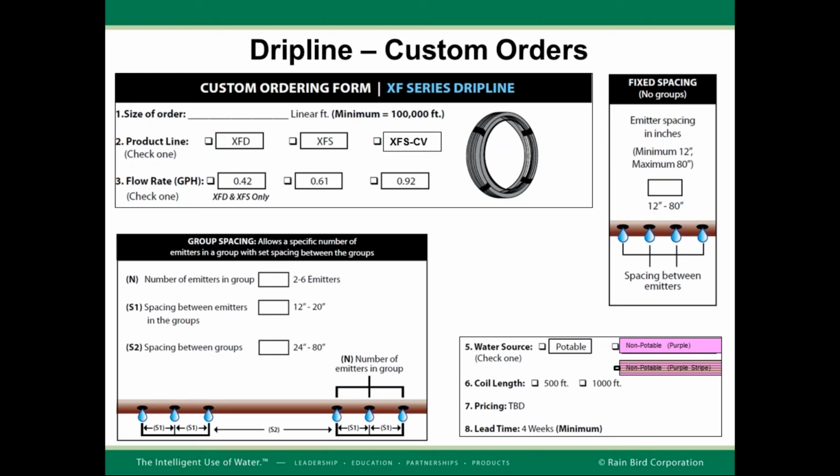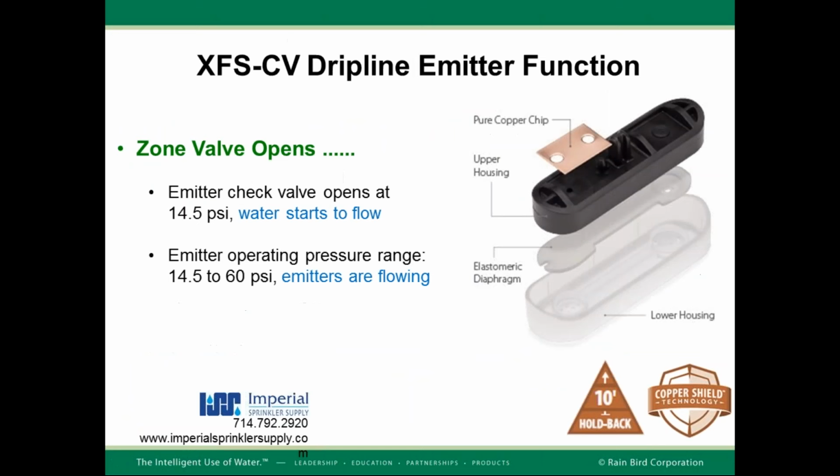And kind of back to that estimating and bidding projects, if you know that you're not going to be splicing and coupling a lot of drip line together with blank tubing because Rainbird has this custom capability, it might allow you to either A, improve your estimating, or B, improve your profitability on a project, knowing you're going to be saving a lot of time and labor with a custom drip line. So reach out to Matt if you want more detail. We can do very special spacing. Just let us know. Mixed spacing, different coil lengths, and the variable colors that you might need, including that purple stripe. So just please keep that in mind, and we'll work with you to see if we can save you some time and money at the job site.